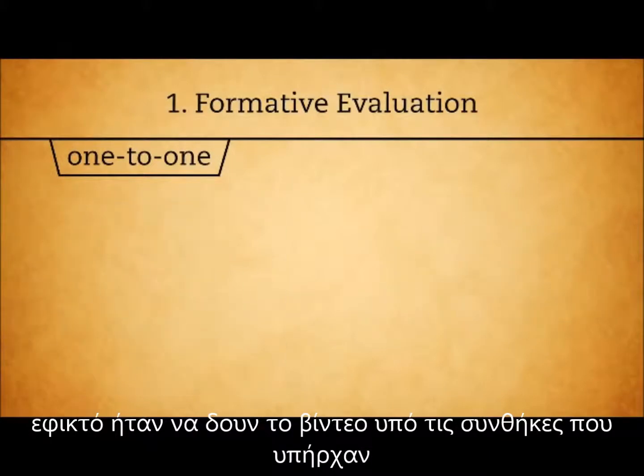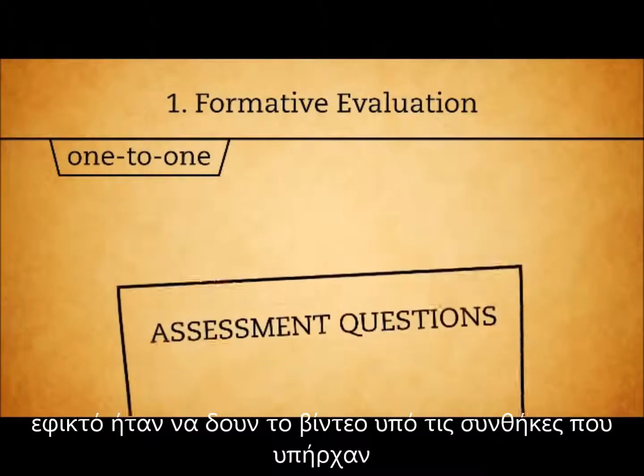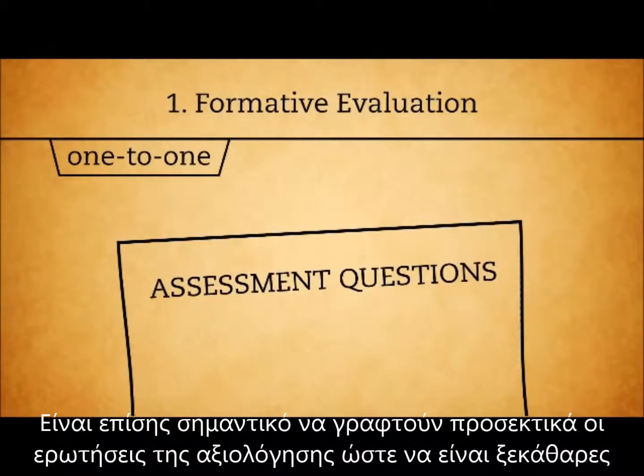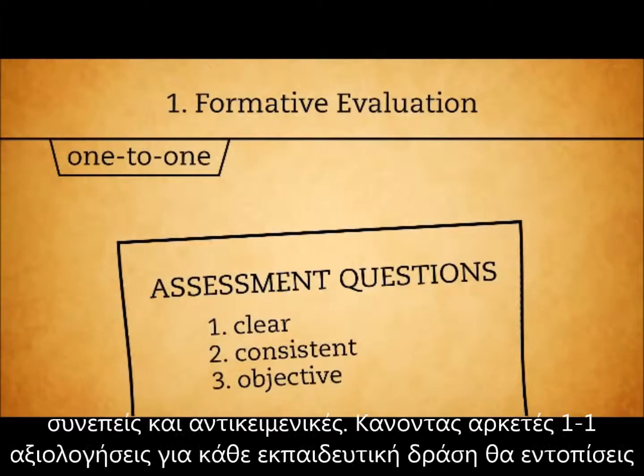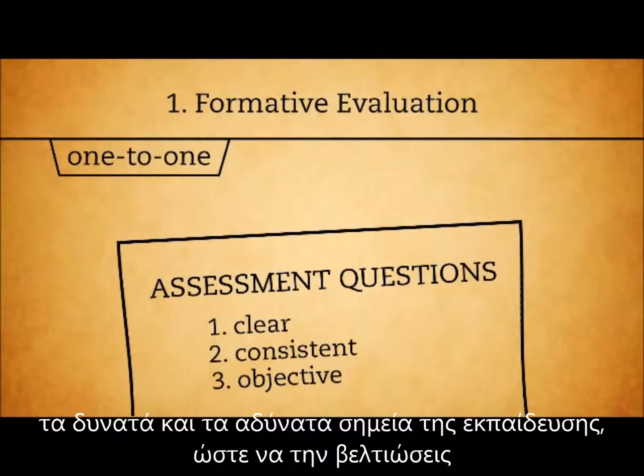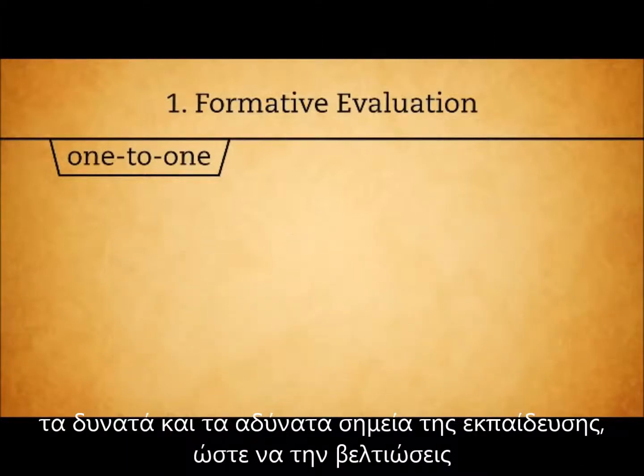When doing all of these assessments, it is important to make sure that you carefully write out your assessment questions beforehand. Make them clear, consistent, and as objective as possible. Doing a number of one-to-one assessments for each of the workshop's activities will help you identify the most and least effective areas of your instruction and improve upon it.